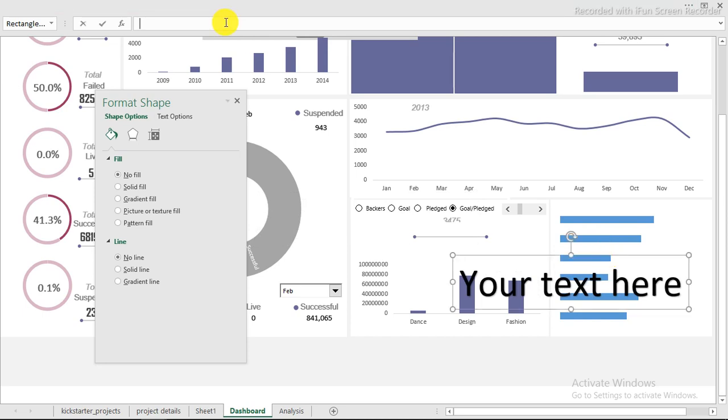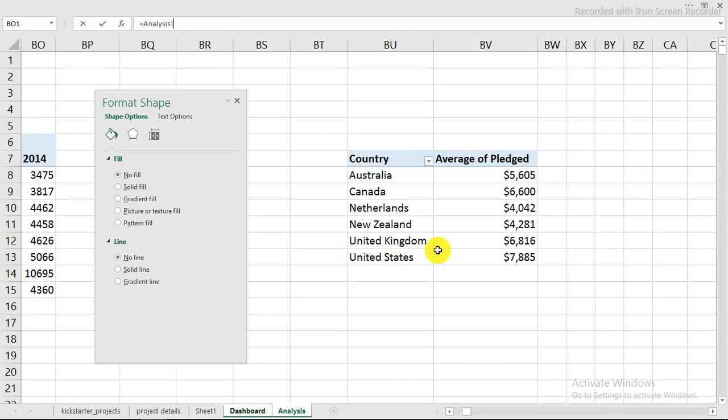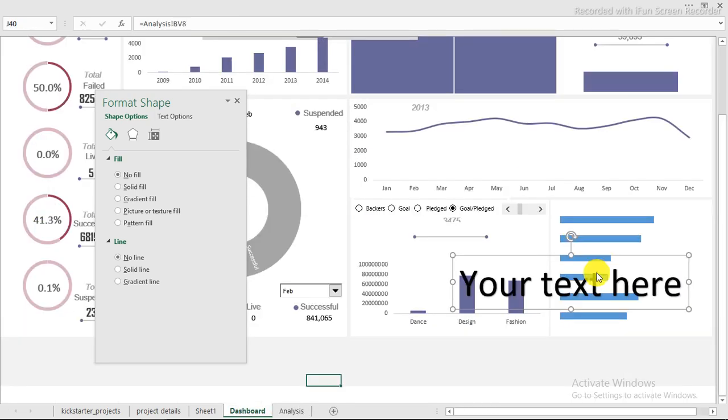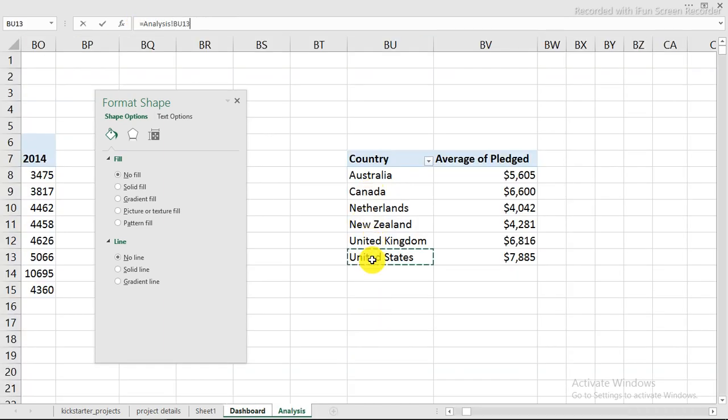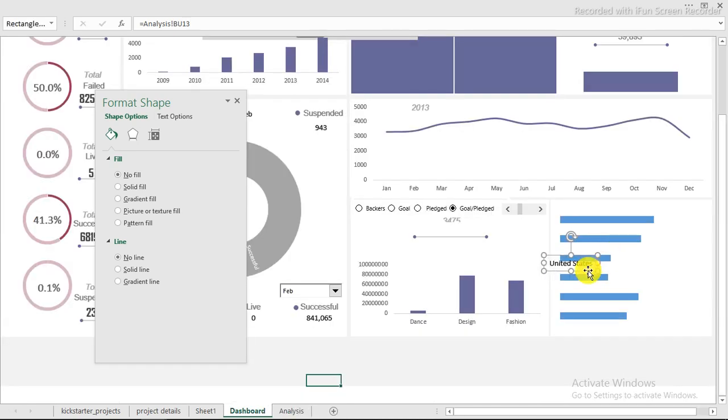I'm gonna say my equal to, and I go to the sheets and I have what here? So let's see what we have right there. Oh, sorry, I have the value, but I don't want the value. I want United States. I'm just gonna go back to it and I go for the United States. So here we go for the United States. So now this is what I'm trying to achieve.